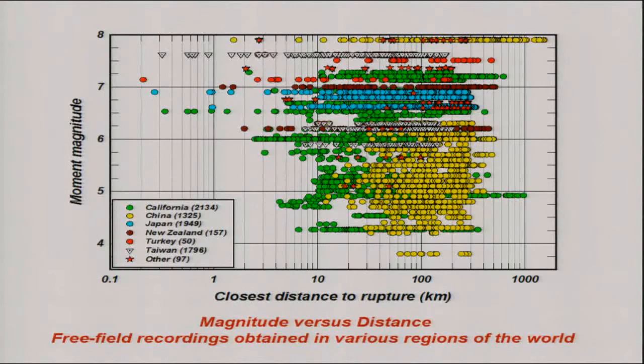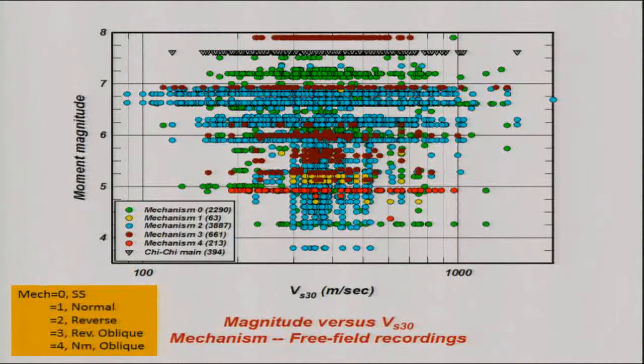I'll go fast. So this is the plot that you have seen, the ground motion recordings in the database. The only nice thing is that Professor Idriss reclassified this based on California, green, versus other regions in the database. And as you see, lots of green here and lots of yellow from China. So that's interesting, but the same concept that the others presented.